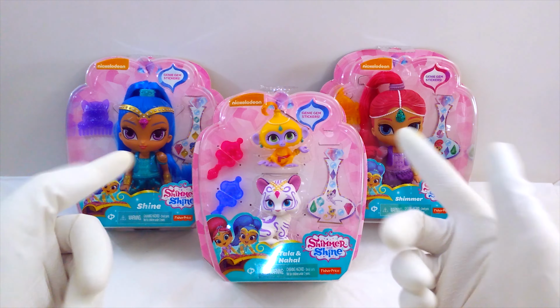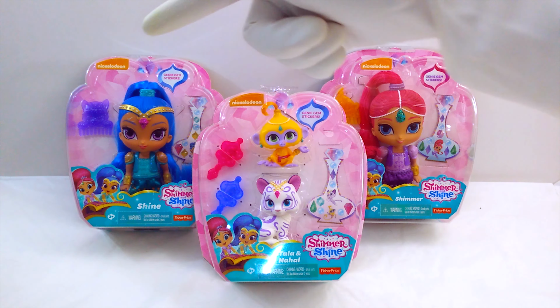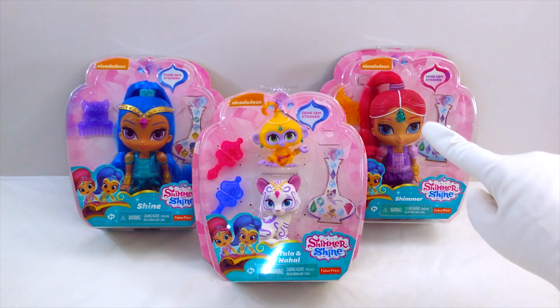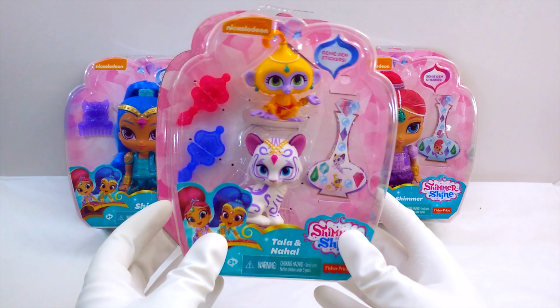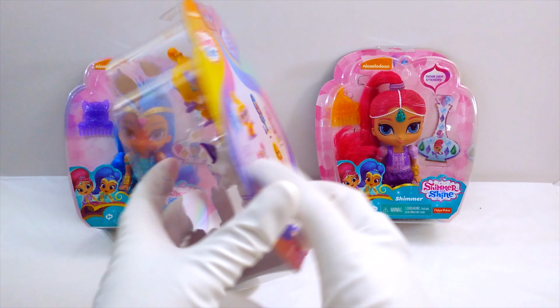It's time for Shimmer and Shine. We've got all new Shimmer and Shine toys today, including Shine, Shimmer, and Tala and Nahal. Let's open up these toys so we can start playing. Let's start with Tala and Nahal. That's Shimmer and Shine's pet monkey and tiger.